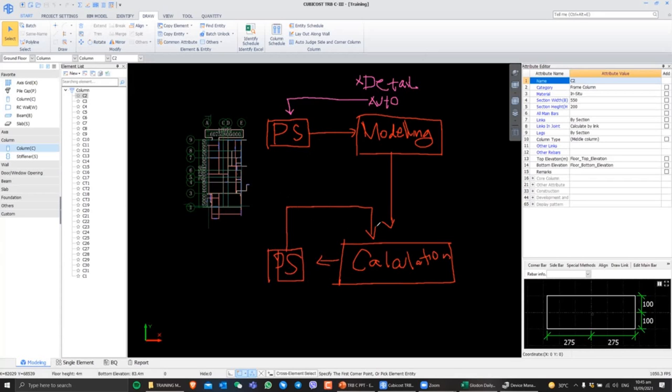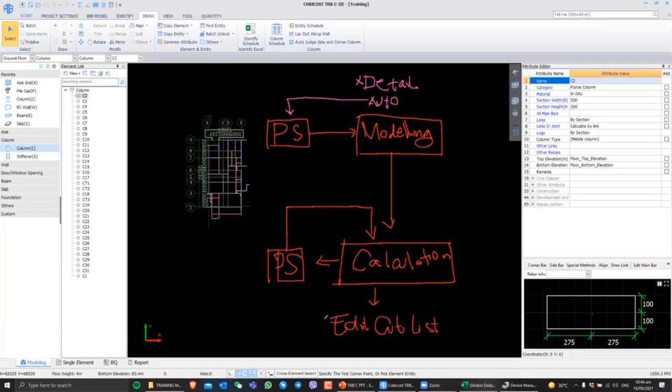Now, this is the tricky part. I said before that we can edit the rebar layout and change the cutting list. We may want the exact setup based on the site, which cannot be replicated or set in the project settings. I want this exact rebar length and this location of splicing. What we will do is, after calculation, go down and edit the rebar cutting list.